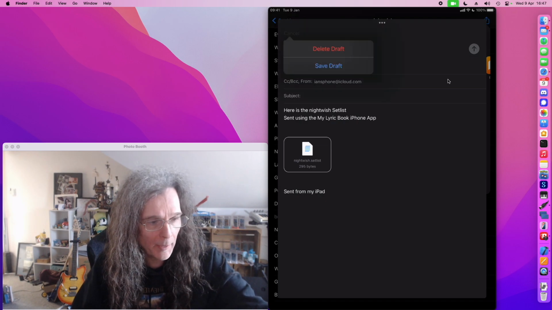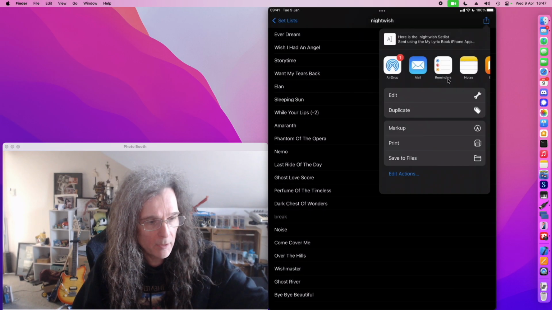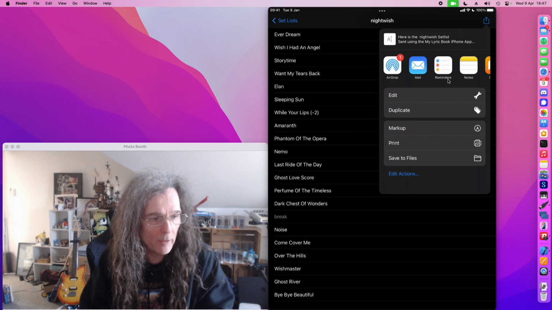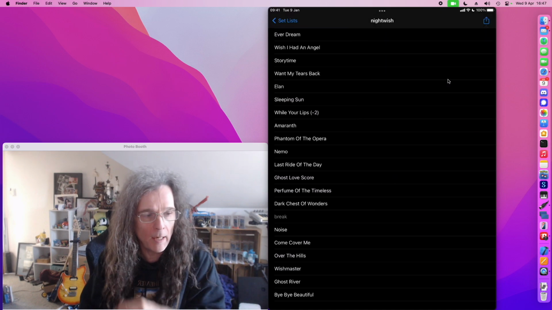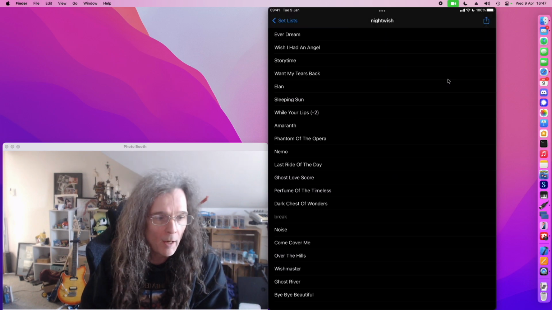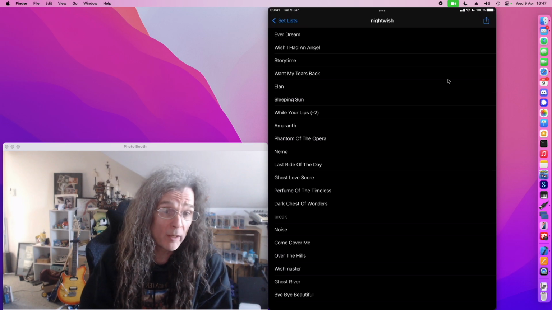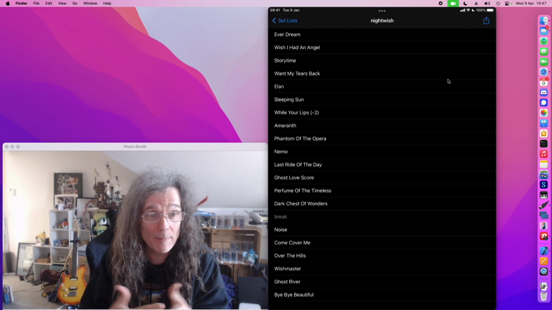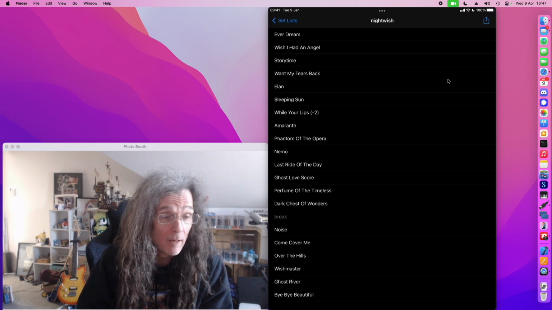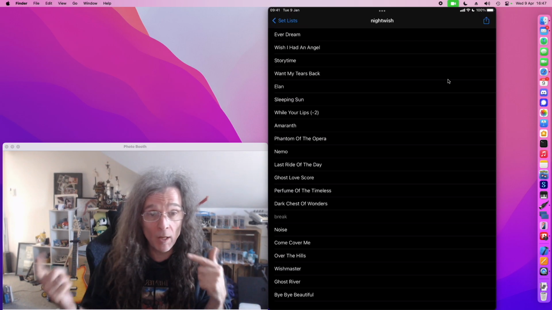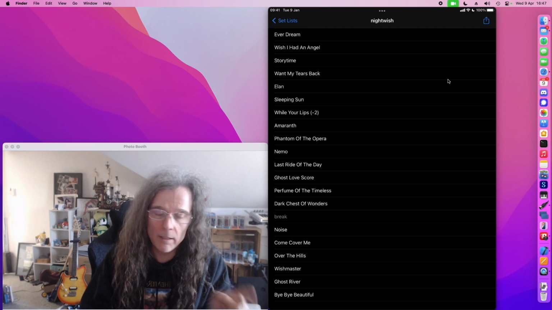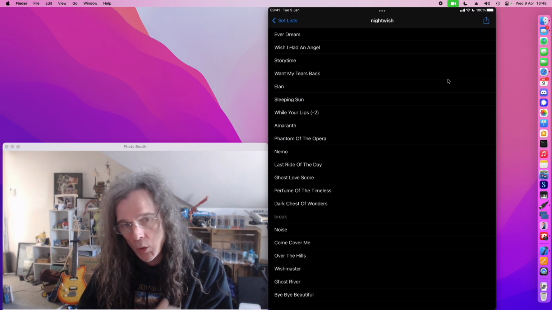So if in my set list I have the song "Wish I Had an Angel," and you have the song "I Wish I Had an Angel," it's not going to recognize them as the same song because they're different titles. So just make sure that you've got the same titles on all the iPads. That way when you share set lists and song selections, which we'll talk about in a future video, you'll be fine.